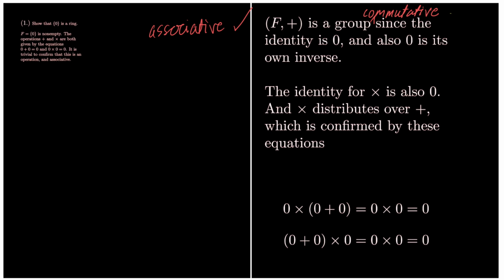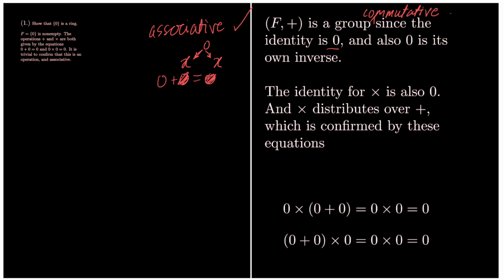We also need to know that it has an identity element. Now, it is trivial to confirm that 0 acts as an additive identity, since, of course, if you do 0 plus 0, you get 0. We've already said that. And so it means that if you take anything, let's just go ahead and say that that is x, we know that that results in x always, because in both cases, the only thing that x could possibly be is 0. And so for all x in this set, 0 acts as an identity. And so that is it. It has an identity. The identity is 0.